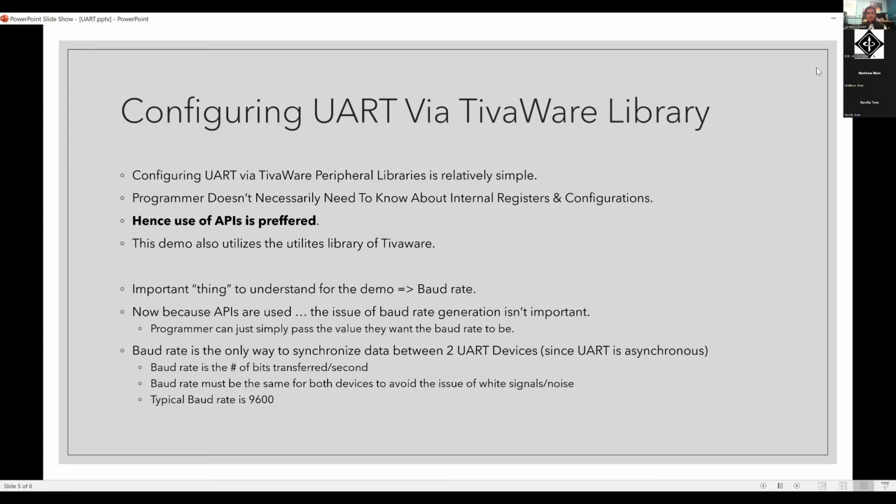So it's just the amount of bits per second. And most of the time, you will usually use 9,600 as a baud rate. If you go through the libraries documentation that TI provides, they use something like 115,200. You can go with that, but most of the time, you use 9,600 anywhere online. It's just a convention, I guess.